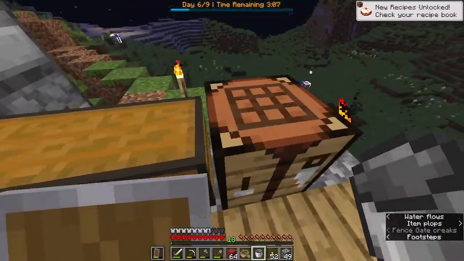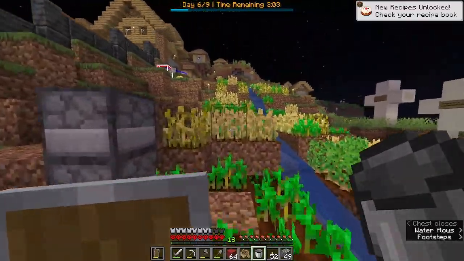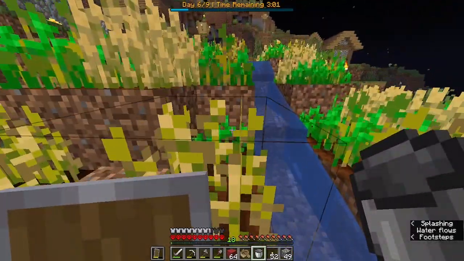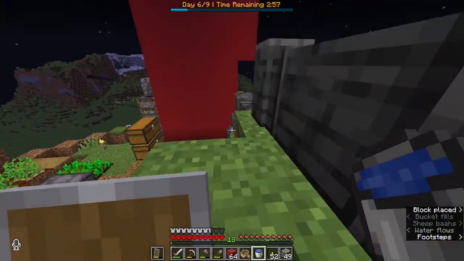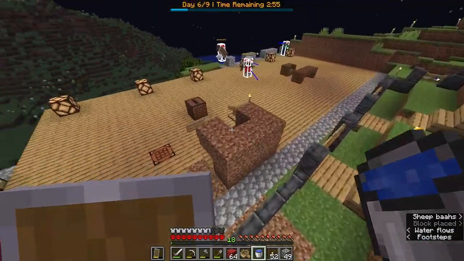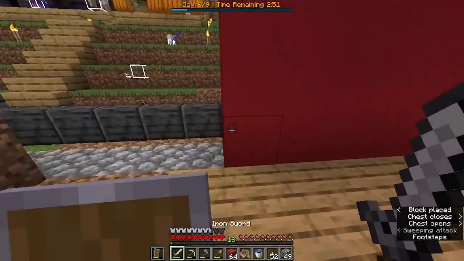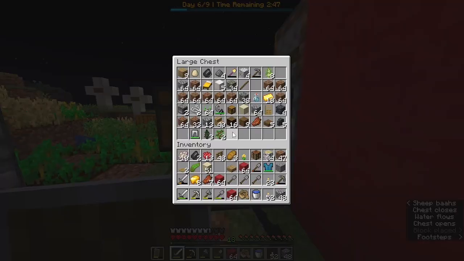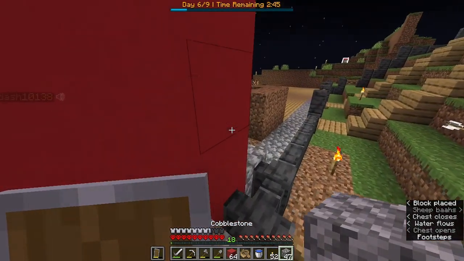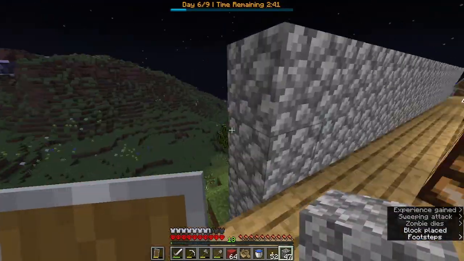Wait, this egg will be useful as a prop. We need like a wall on the back. Yeah, we do. I think we can just use the cobbled deepslate or a smooth version of it. Like, we can build in front of this to make the decoration. Yeah.